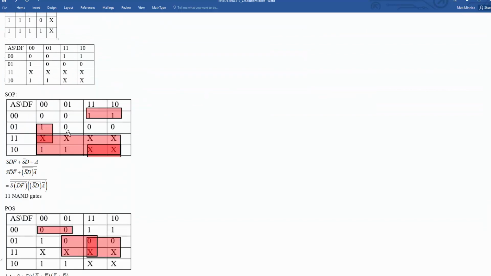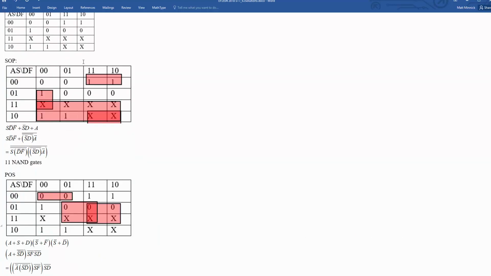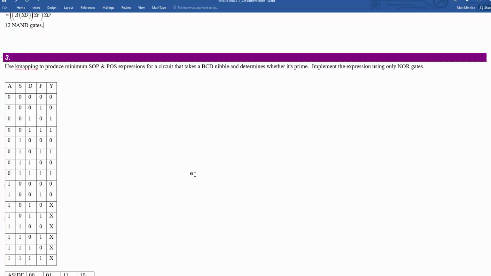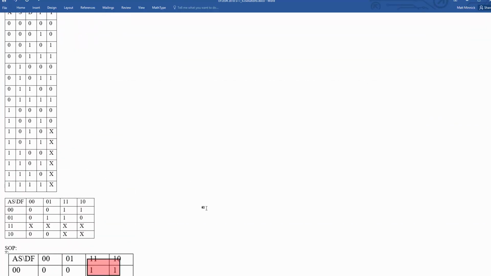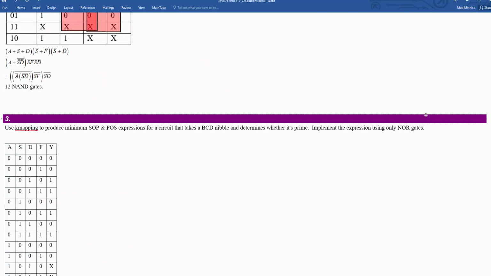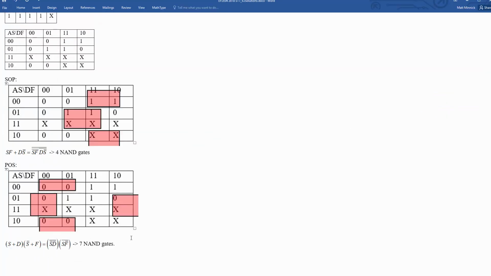All right, so what we did is we took 2 examples of logic expressions. We started off with the truth table and then made Carnot maps and implemented them with both sum of products and product of sums, and then we converted those expressions into NAND-only implementations. And actually, as I'm scrolling around here, I noticed that this question actually was to do NOR gates rather than NAND gates. All right, let's do that. So how would you do this whole thing with only NOR gates?